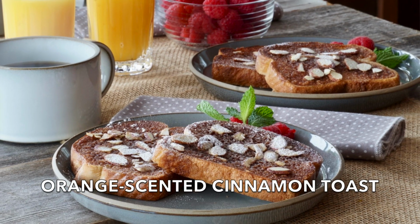Okay, ready? Orange scented cinnamon toast with a nutty finish. You just gotta try it.